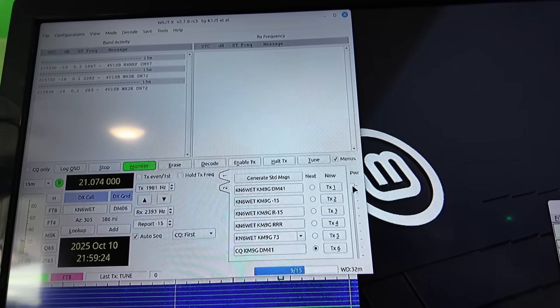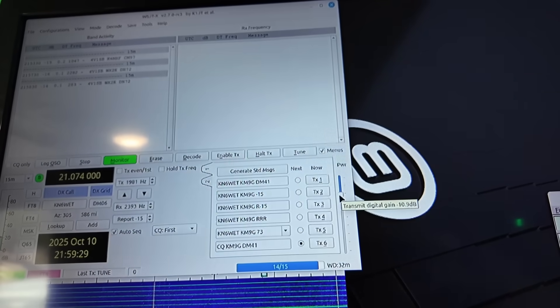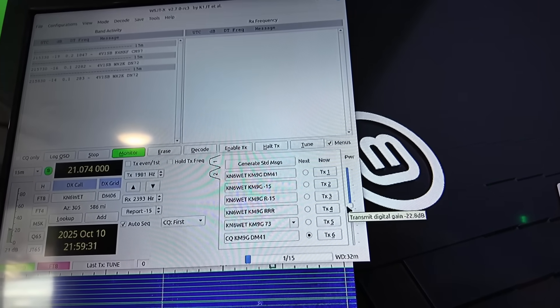Specifically about the G90, because this is the only one they have changed the ALC meter on so far. In order to modify the ALC, you want to turn the power down. Power is kind of a misnomer — this really is volume coming out of your computer's sound card into your radio. On some radios that sound card is directly built into the radio, but in the case of the G90, I'm using the DE19, the Delta Echo 19. This would also apply if you're using the DigiRig, the XGG comms, or any other interface to get digital audio from your computer into your G90. It's your computer's audio.